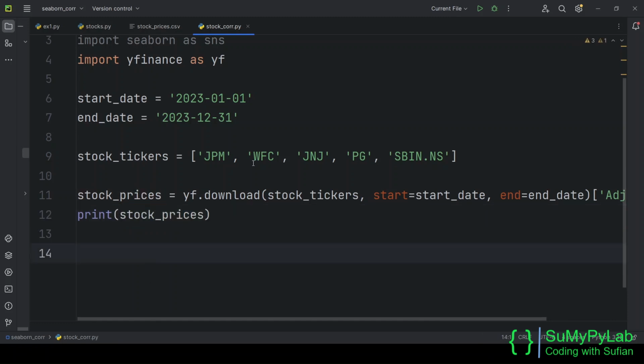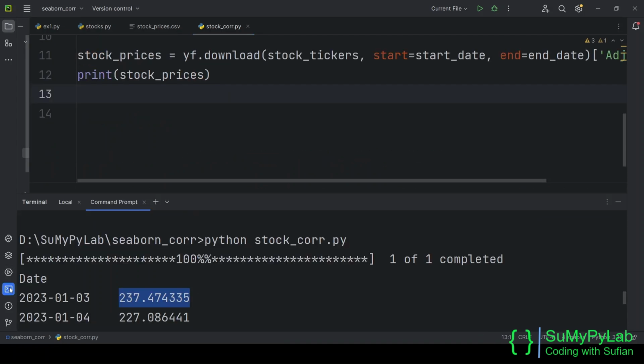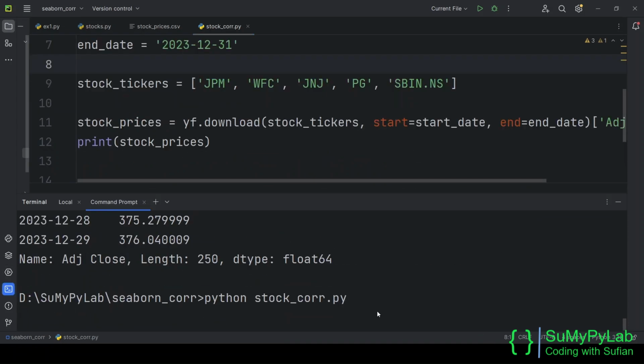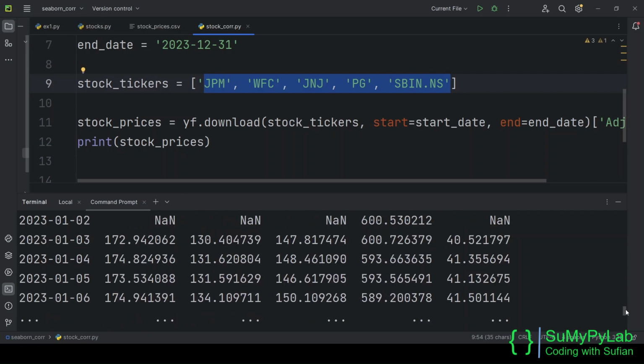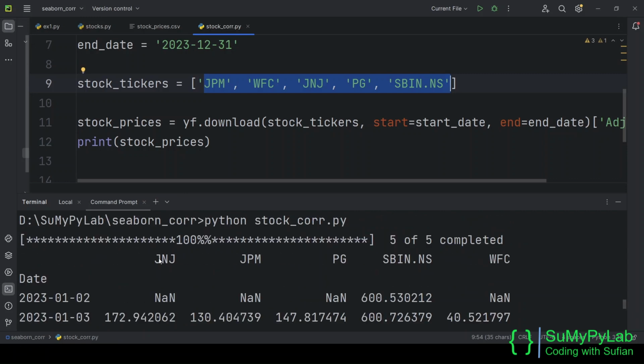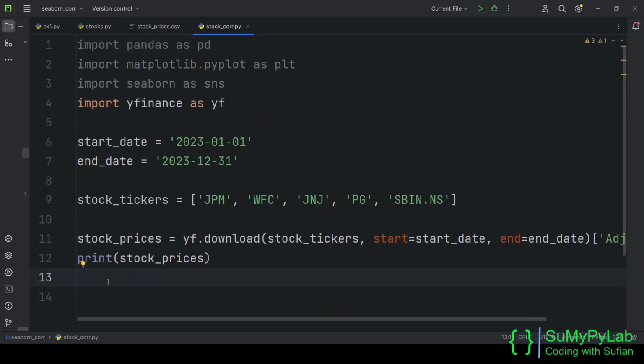Here, instead of a single ticker, we have supplied a list of tickers to the download function. Now our data frame stock_prices holds the adjusted close prices of the tickers mentioned in the list stock_tickers. Our data frame is ready.